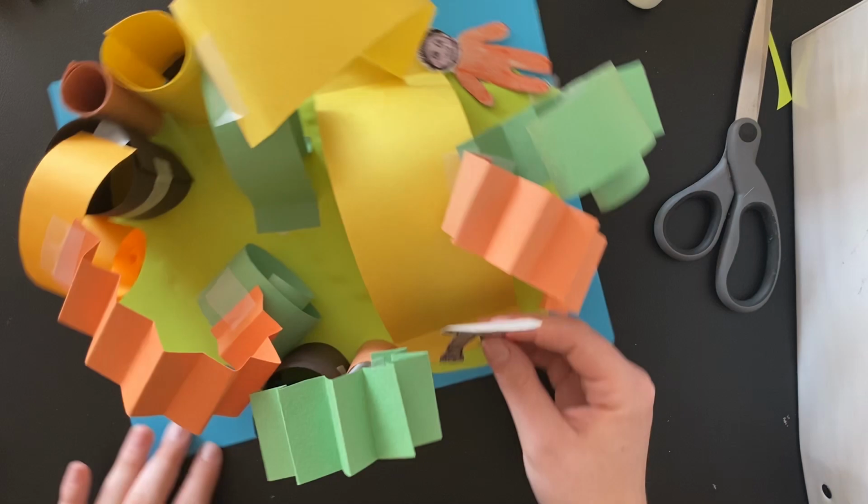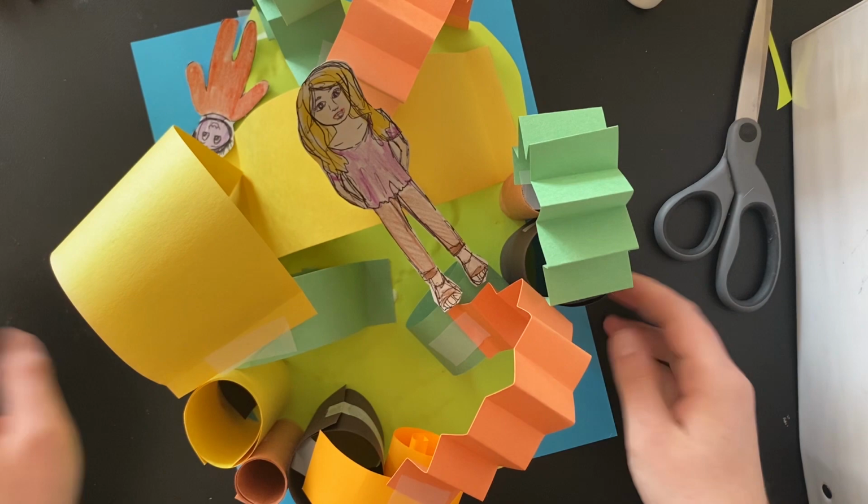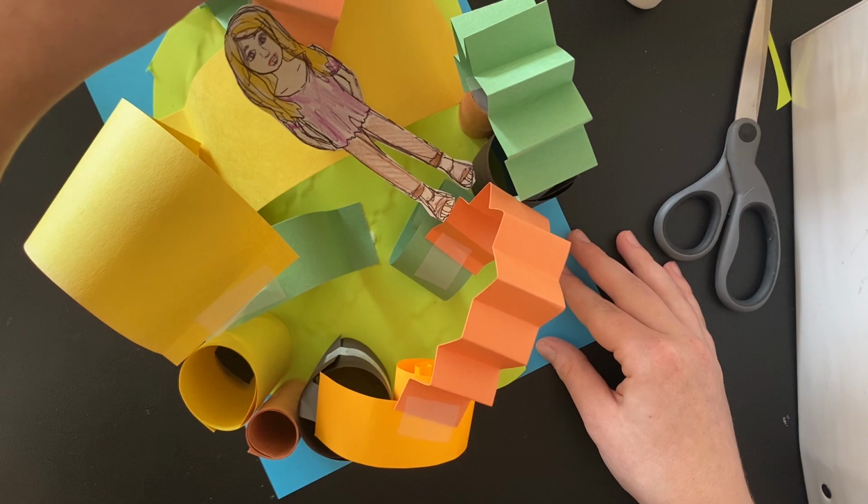Another idea, once you finish your paper sculpture with your parents' permission, is to make a video of your toys playing within your paper world. Have them explore all the little mountains and crevices and valleys within your world.